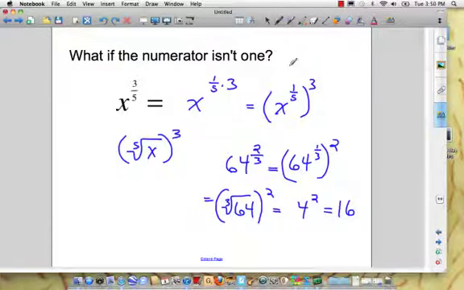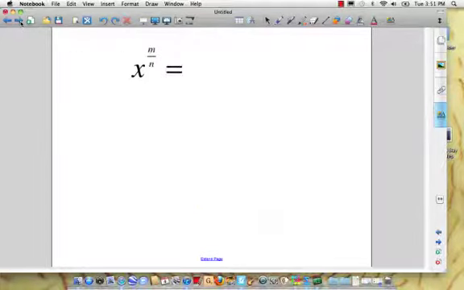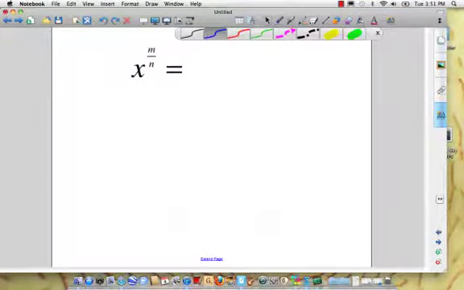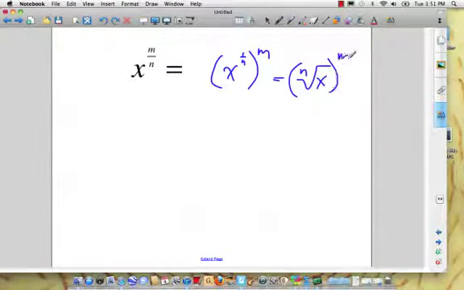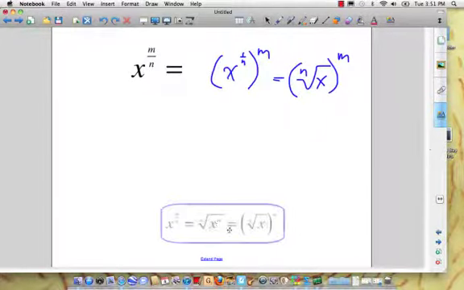Okay, so let's put that in symbols for you. Somewhere down here at the bottom of the page. I thought it was. Maybe it's on the next screen. Oh, yeah. So in general, if you have x to the m over n, well, that's the same as x to the 1 over n to the m, or the nth root of x raised to the m power. And maybe I have that in general down here. Okay, yeah, here it is.